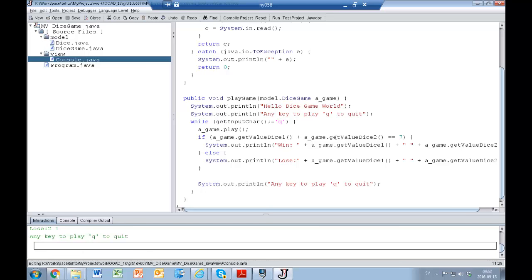So maybe this hints that we should move this functionality into the model instead. So this is a big no-no, because it's the game rule. If we try to reuse the game, suddenly it won't work on our new platform because the rule for if we win or lose is actually implemented in the user interface. And that's not a good thing. So watch out for that.